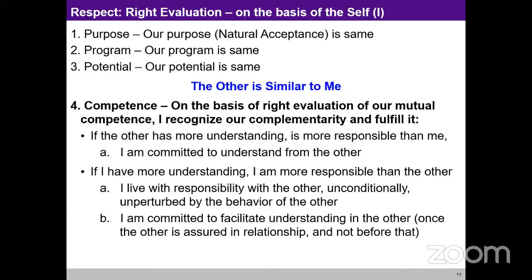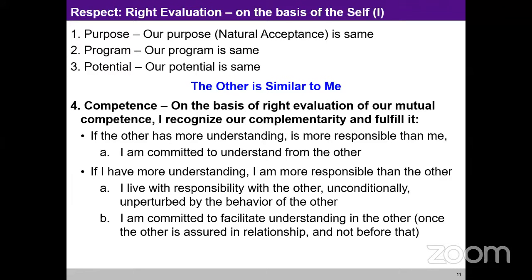So what do I need to do? I don't need to differentiate between my competence and somebody else's competence. I can rightly evaluate my competence. I can rightly evaluate the other person's competence. And then I can see how we can help each other, how we can be complementary to each other. So what we said is that if the other person has more understanding, if the other person is more responsible than me, then I can try to understand from the other. I need not go into ego and think that I know it all, because I can see that the other person has more understanding. So it's okay to try to understand from the other.